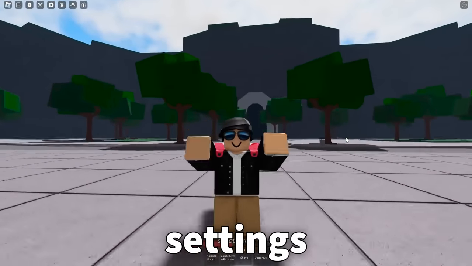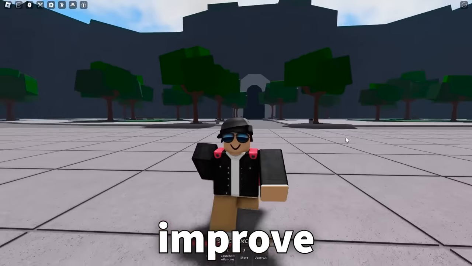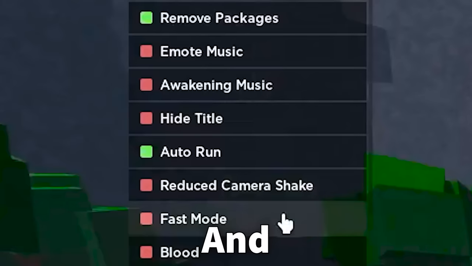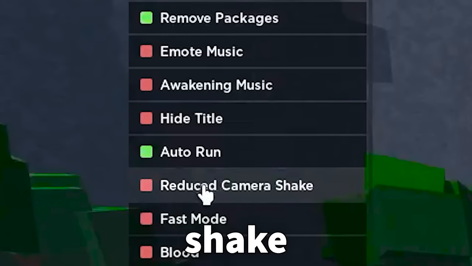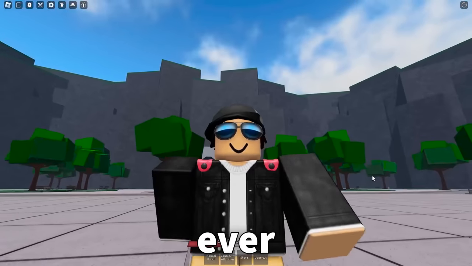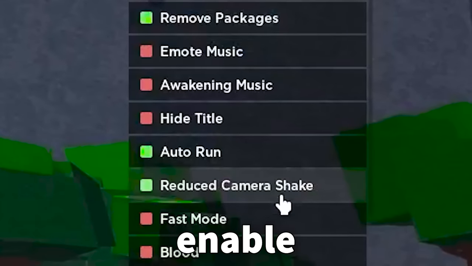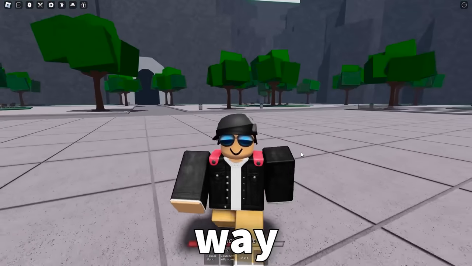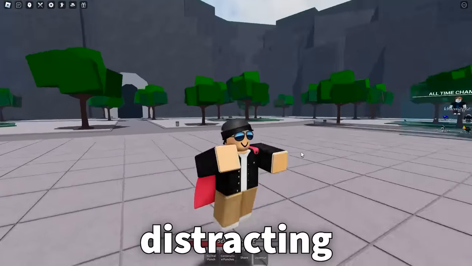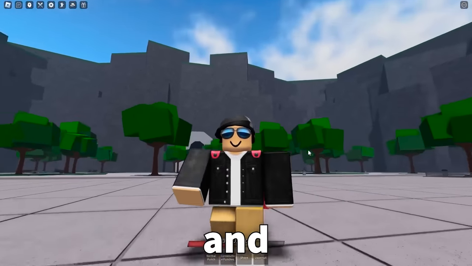Okay, so there's the three settings, but now I'm gonna walk you through the other settings and a couple of bonus settings that will improve your gameplay even more. Our next one is actually reduced camera shake. And guys, I'm pretty sure that this applies to pretty much every video game ever. If there is a reduced camera shake option, do yourself a favor and enable it. It's gonna make the playing experience way better, and it's gonna be way less distracting in combat. There's pretty much no reason to have this setting off. So yeah, do yourself a favor and leave this one on.